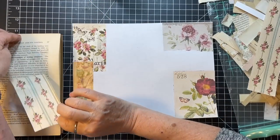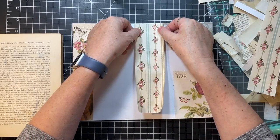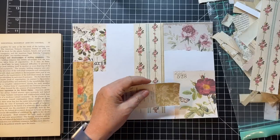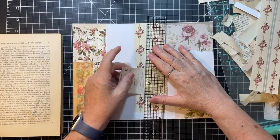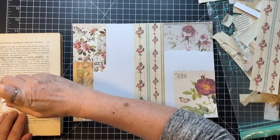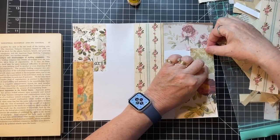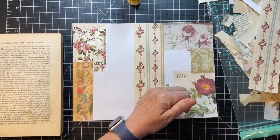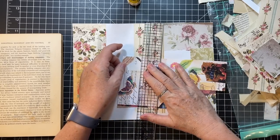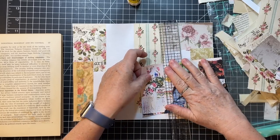Super smoky still here — oh my gosh, today's air quality is unhealthy. It's just laying in our area and not going away at this point. The lady giving us our flu shot — she asked if I'd had a cold or runny nose, and I said 'just from the smoke.' She said, 'Oh, I know, isn't it awful?' Really is. I told Mike I just want to be in my craft room — I don't even like being upstairs where I can look out the window because it's just all gray and grayish-brown out there. Yuck.